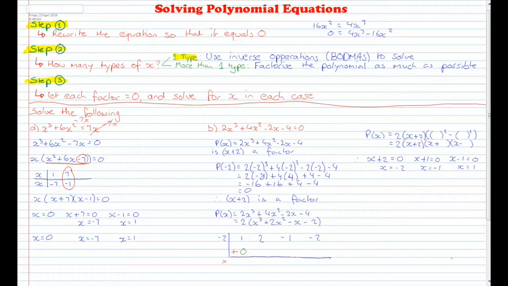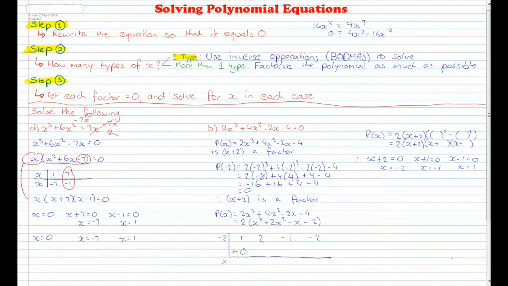So you're going to get x from here comes down here, multiplied by (x plus 7)(x minus 1), because this bracket here is (x plus 7)(x minus 1). And that there is equal to 0. Now we have to make each factor equal to 0. So x is equal to 0, x plus 7 is equal to 0, and x minus 1 is equal to 0. Therefore, we've got x is equal to 0. When I subtract 7 off both sides, you're going to get x is equal to negative 7. And when I add 1 to both sides, you're going to get x is equal to 1. Therefore, if I substitute x equals 0, x equals negative 7, or x equals 1 into the original equation up here, we'll get left hand side is equal to right hand side.